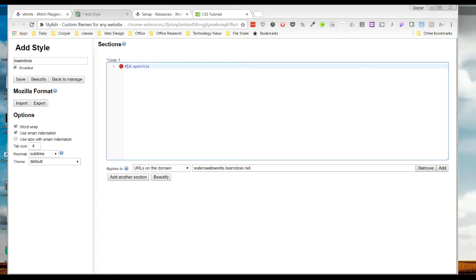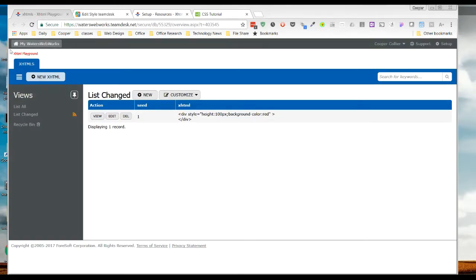So let's say I'm working with that app title. Remember that? That was the top thing. And before I changed everything, but in this case I want to make it, this is how nice this is. So once I've done that, I could save it. Over here, it's already changed that fast. So I can just pop back and forth.